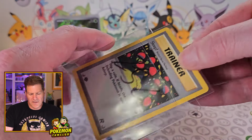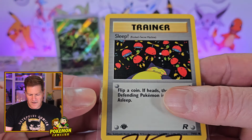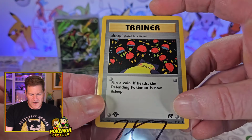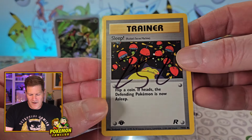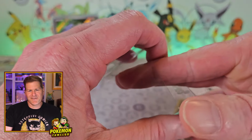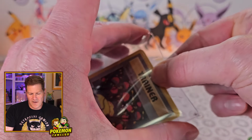And I just thought that this sleep card was super cool with Snorlax on there. And, you know, it's a first edition. If I can go and get a PSA 10, I don't know what the PSA 10 value is, but with Snorlax on there, there have been times I've thought about, hey, I'm just going to collect every single Snorlax card, even the weird ones like this that you may not even normally recognize.